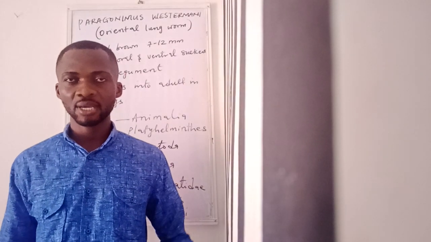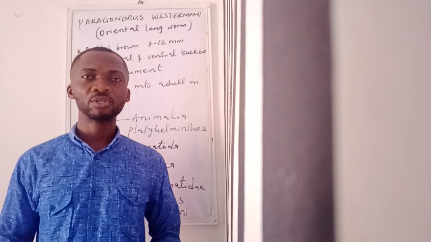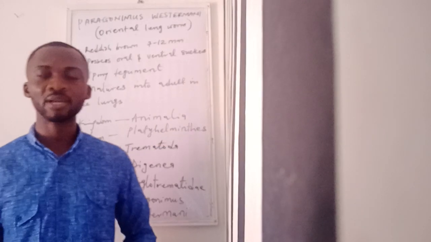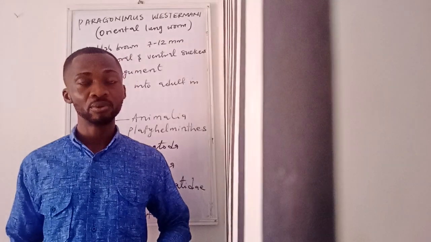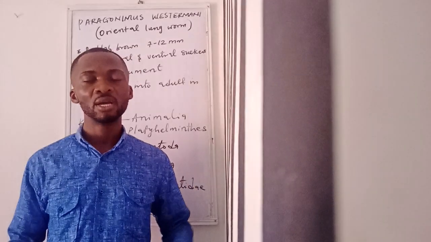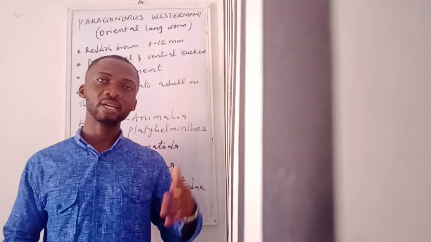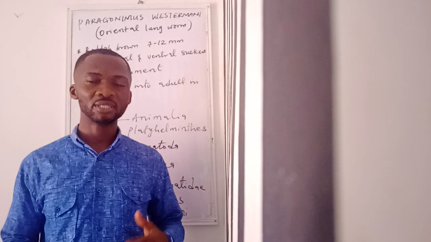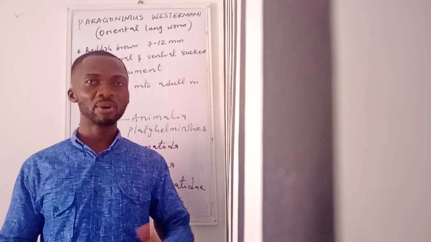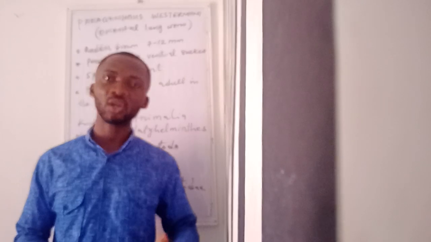In today's class, we're going to be talking about another platyhelminth, which is called Paragonimus westermani. This parasite is a member of the flukes. I mentioned different examples of flukes: the Schistosoma, the Fasciola, the Opisthorchis sinensis, Gastrodiscoides hominis, and the rest of them, Dicrocoelium and so on and so forth. One that we've not talked about is Paragonimus westermani, also known as the Oriental lungworm.